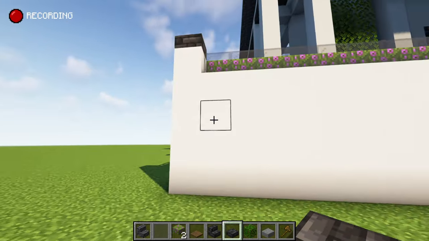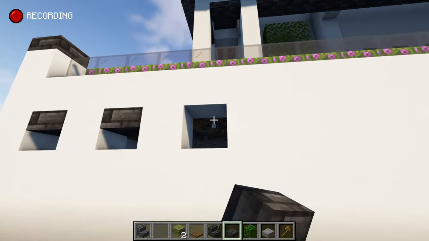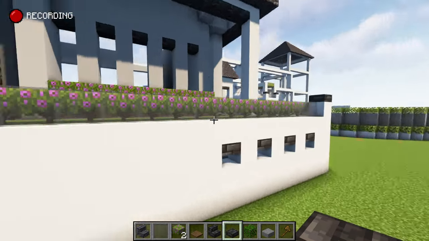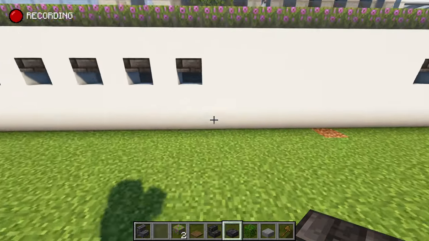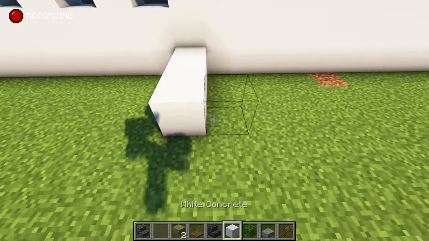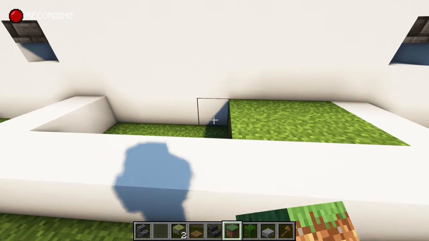I don't know if it's completely level, so I'm gonna do it like this. Five at that side, and then five at this side. Maybe we could bring this out. Have some grass in for this one.